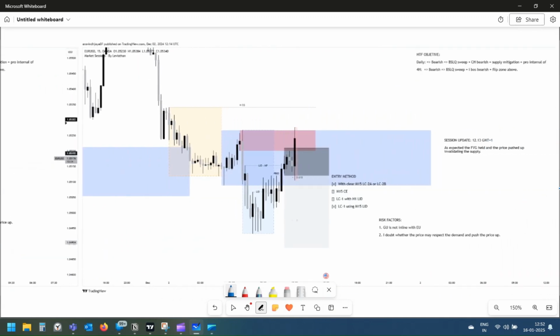But unfortunately, I became the liquidity for the market. The price actually tagged me in, and then rallied up and took out the buy side liquidity above this high. One thing I must consider is that from the H1, this candle does not have any inducements. So from the H1 perspective, the price just took the buy side liquidity above this candle. It just swept buy side liquidity and made a huge displacement down. Sometimes phase A does not sweep buy side liquidity, sometimes it can sweep buy side liquidities like this.